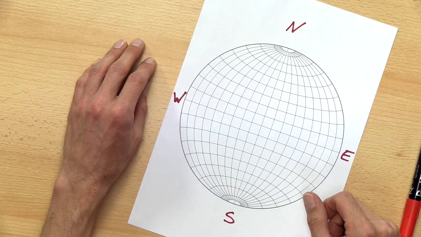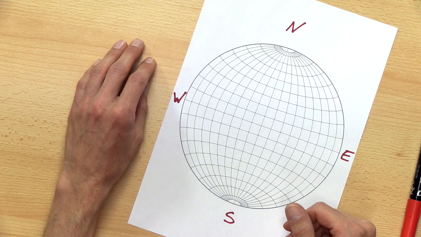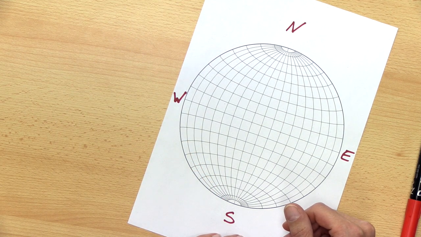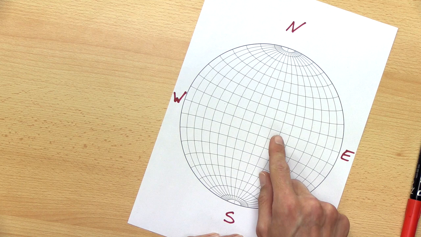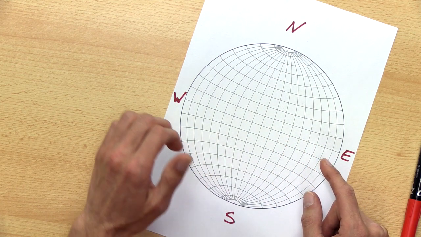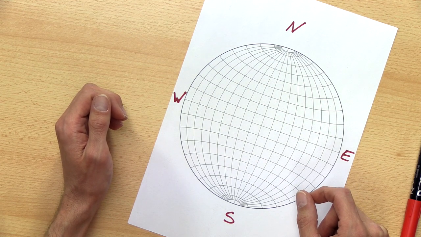For this purpose, I have prepared a Schmidt net. This is a view from above into the hemisphere. You can see that, unlike an orthographic projection, the meridians in east-west direction are at equal intervals. I will now draw in the reverse fold which I demonstrated to you using the ping-pong ball.